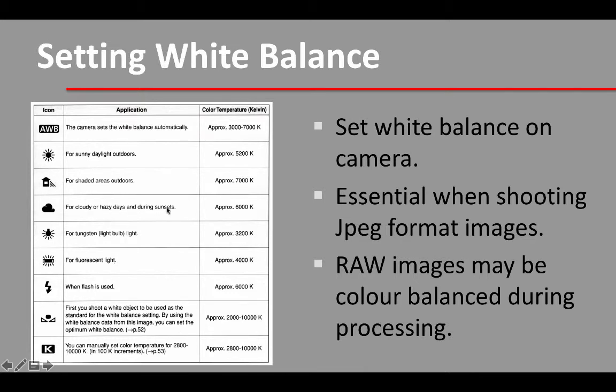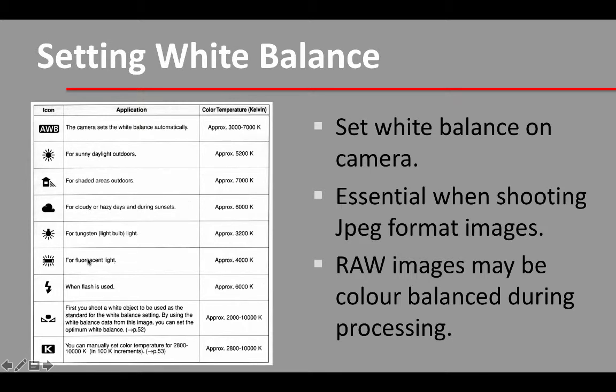For cloudy or hazy days and even during sunsets, you can use this little setting here with the little cloud icon. When you're working with tungsten lighting, now tungsten lighting is actually less common now than it was when all this was formulated, but if you're working with tungsten lighting, then you use the little light bulb.